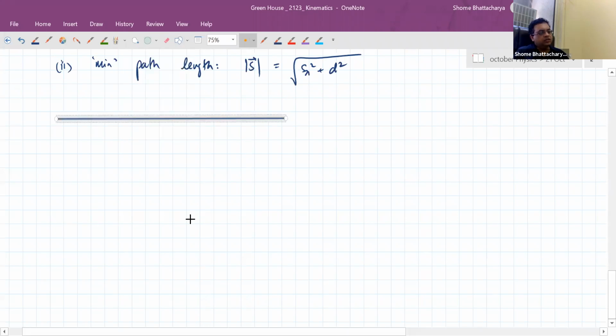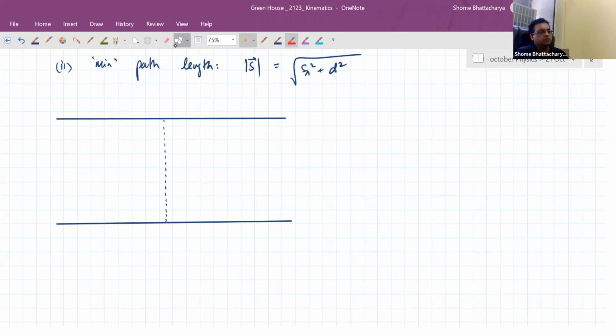In this, there are two sub cases actually. One is where the horizontal drift can altogether be avoided. But for that, there needs to be a condition that the value of his swimming speed, that is V0, the magnitude of the relative velocity with respect to water, should be greater than the flow velocity. If that is the case, then he can always achieve a situation where his net velocity is along the perpendicular. So that way his path length will be minimum.